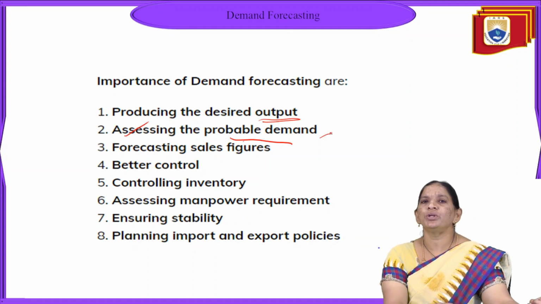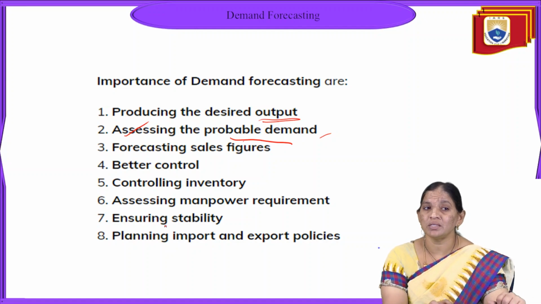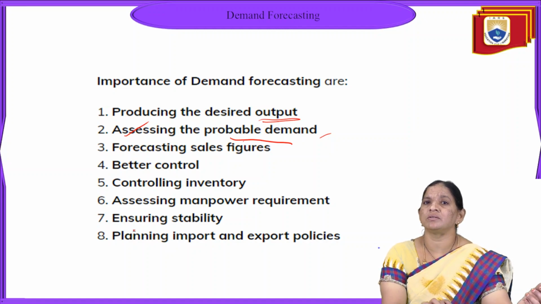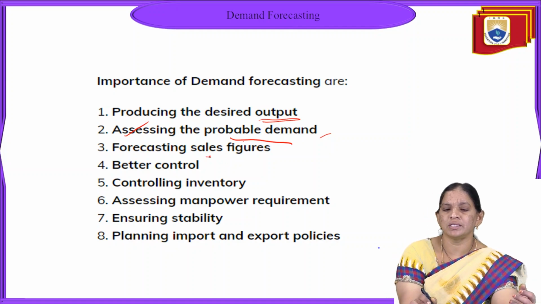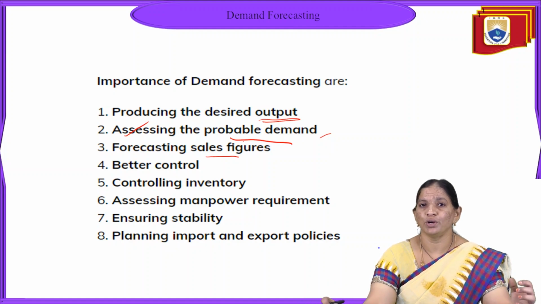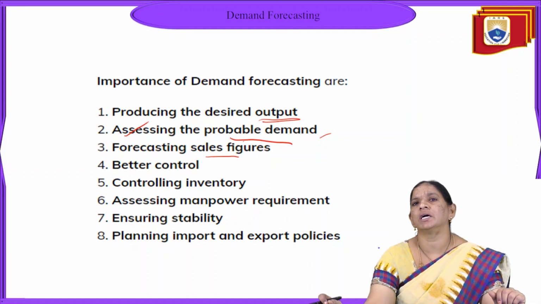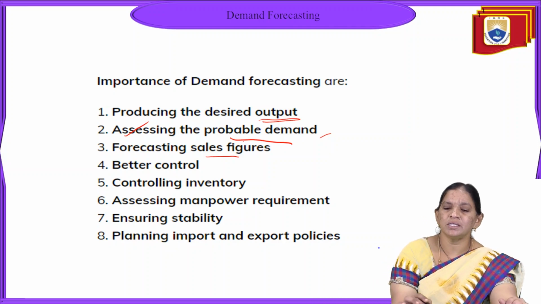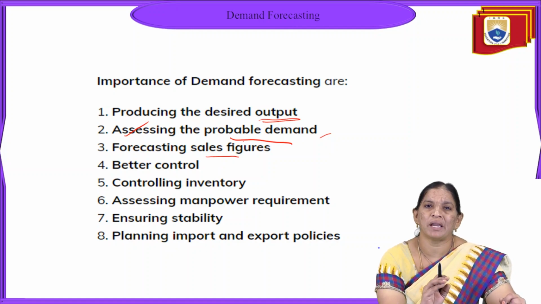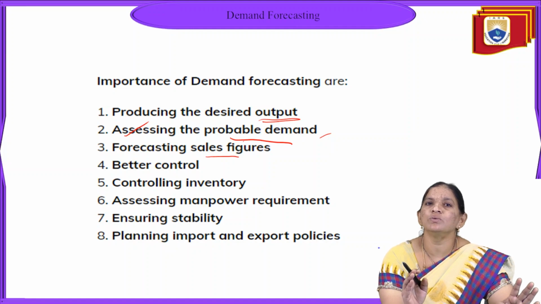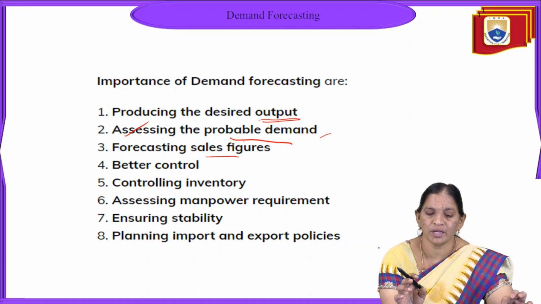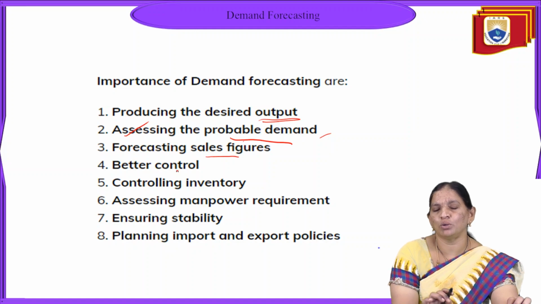The next important point is that, based upon historical sales data or trends, or consumer taste preferences, we are able to identify the sales figures with demand forecasting: how much I have sold in the past, and what the scope is to sell in the future. So we can identify accurate sales figures with the help of demand forecasting. It helps in an accurate planning process, and better planning is used as controlling, meaning where we are making mistakes, those errors will be rectified, giving us a better controlling system.